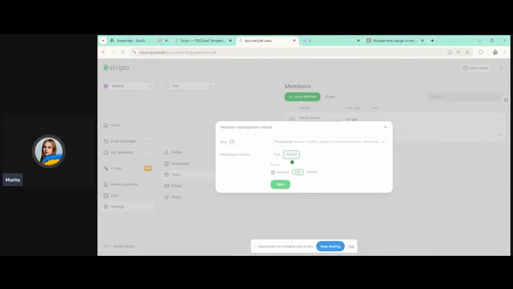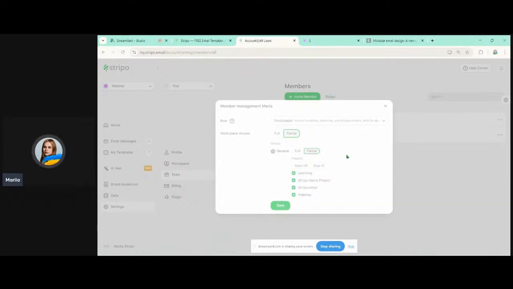And in the groups, I have only one group, which is general. That is why we can see the general. And we can select here the needed project. So simply saying, the project is kind of a folder with a number of different settings. It may be the merge tags, the conditions, the display conditions, the social network links, and so on. So I may provide my colleague the needed access, and also it is really useful to use different projects if you are working for different companies.